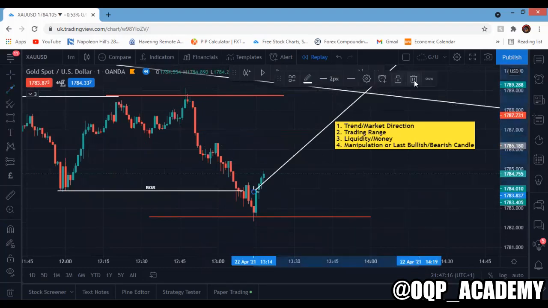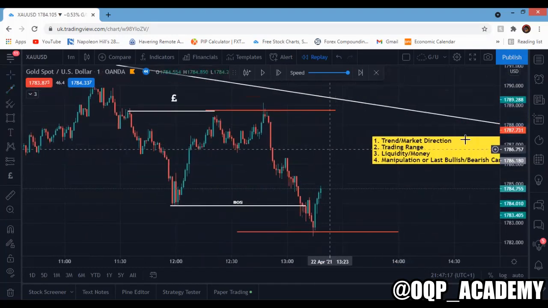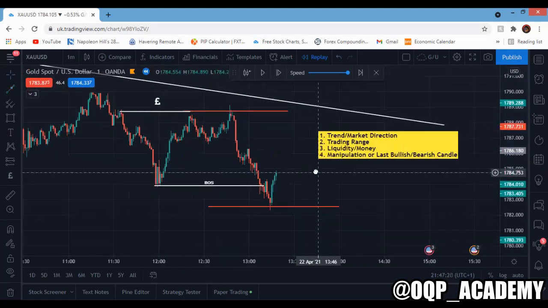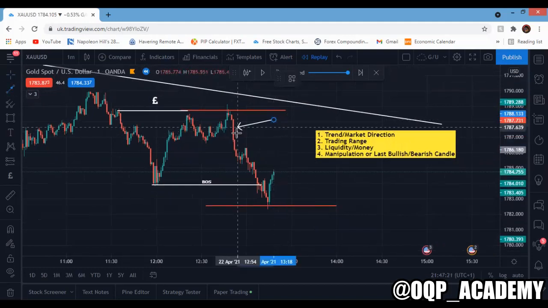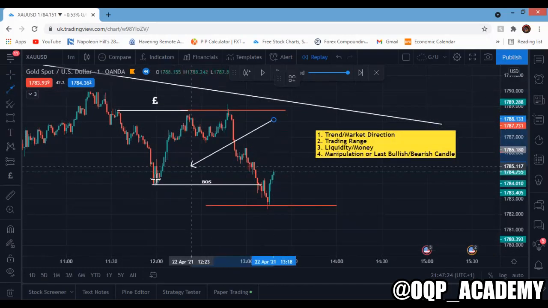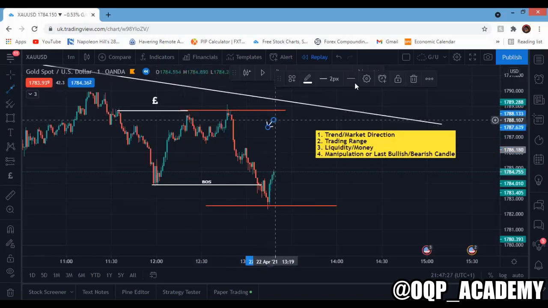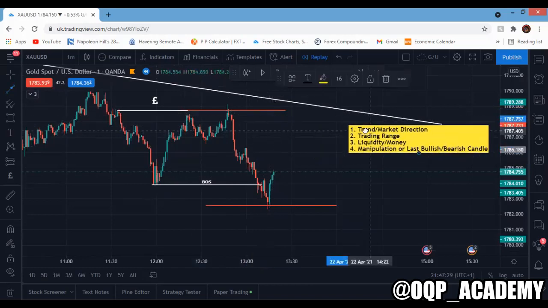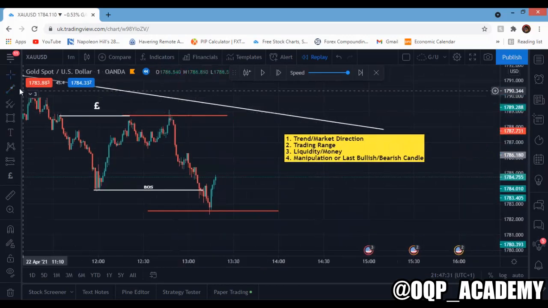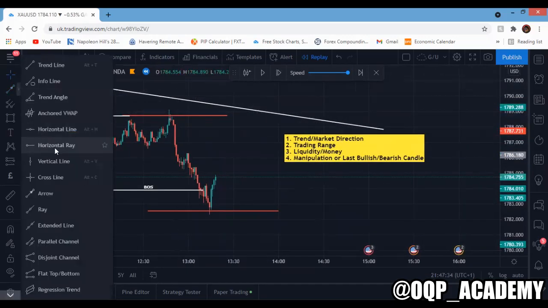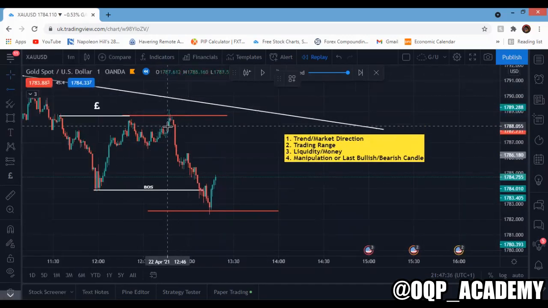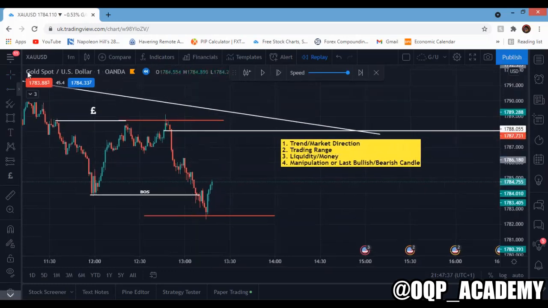Guys, structure being broken is key, is very key. If price was just to come and then just dwindle in here, not break structure and then come here, no, don't take that trade, okay? Okay, so we identify the manipulation. What we then have to do next after doing so is, yes, we have our, apologies, we have our last bullish candle here, noticing breaking structure.